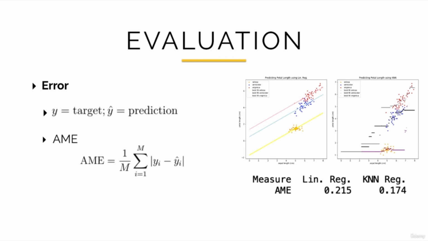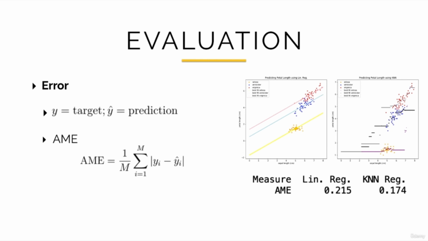You take an absolute value so that the numbers are only positive, you sum them up, and you divide it by the number of data points that you have. And so in that way, you get a measure of, on average, how far away is your prediction from the true value. And so we can see on the right, we've got 2 models.